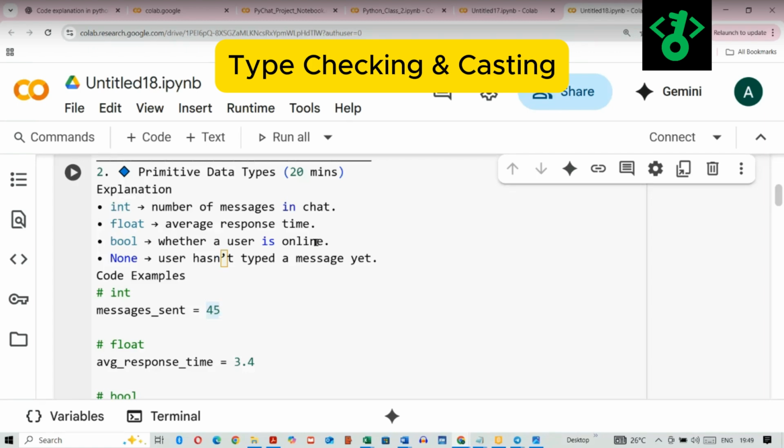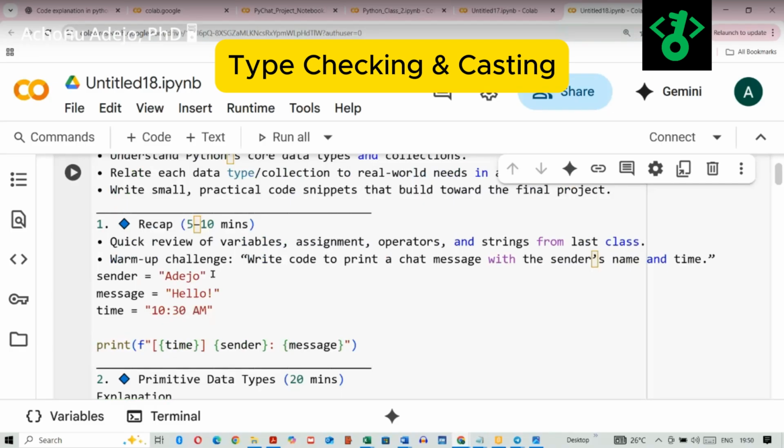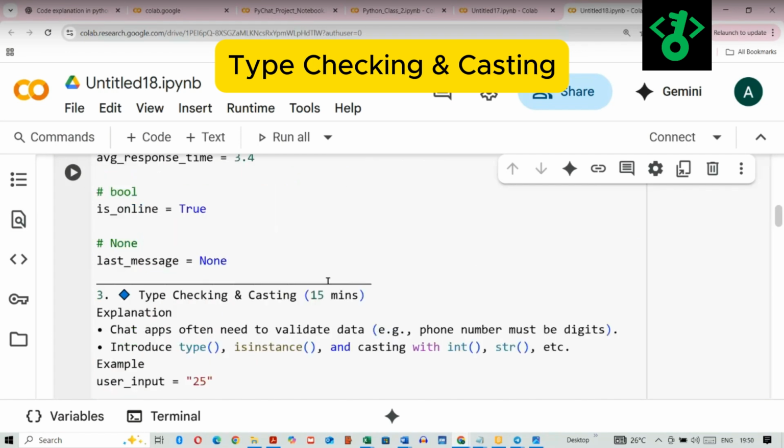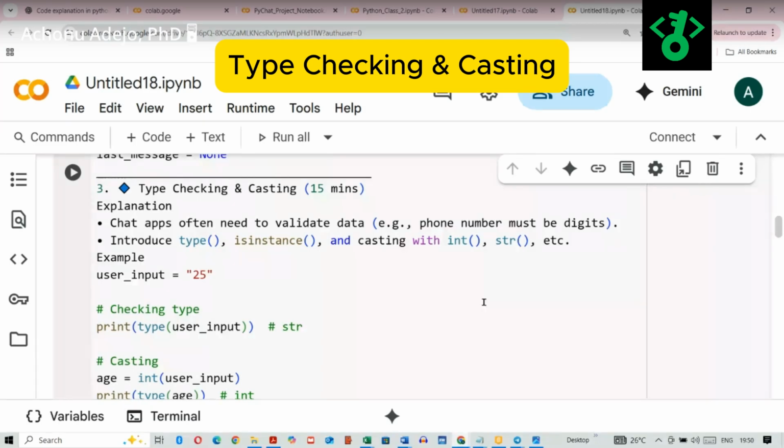If it's something to be checked, whether it's true or false, we're using a bool. And then, of course, we've also worked with strings. If it's something that has to do with a string of characters and something like language, we're using the string. So we have different variable types.